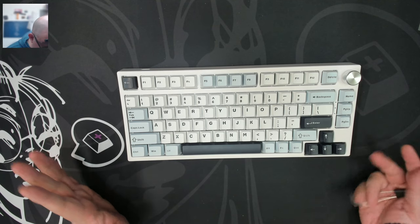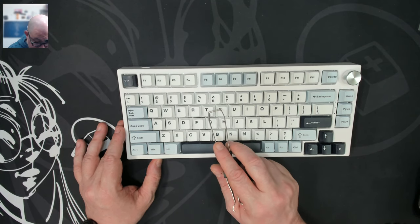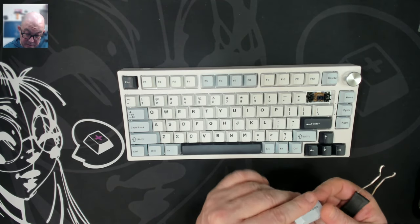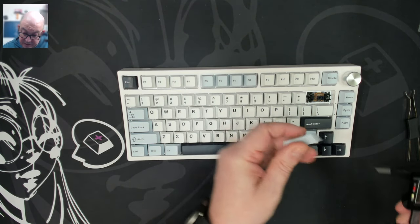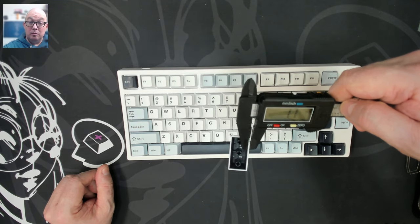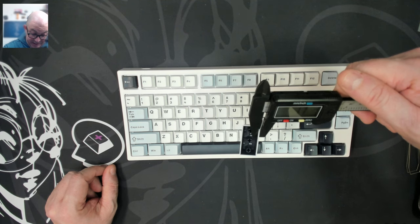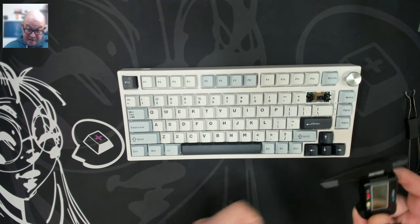So we do have a decent set of keycaps. The legends are nice and thick. They're bigger than some, but not necessarily the biggest, and they are up in the upper left-hand corner. Now, taking a look below, we can see that we have double-shot keycaps, and they do feel like they're PBT. Let's see how... 1.7. Wow, that's got to be the thickest keycaps that I've seen on a stock board. I think 1.6 was previously, but 1.7? They did not spare the PBT when it came to making these keycaps, that's for sure.